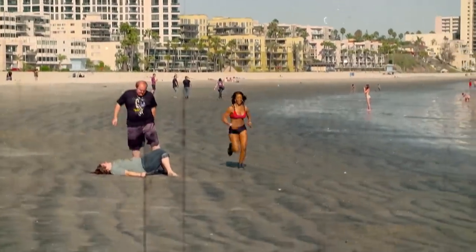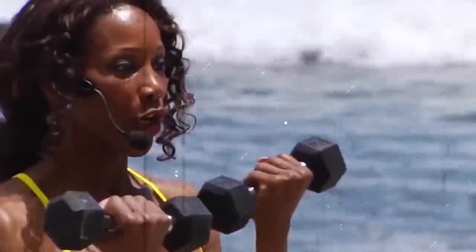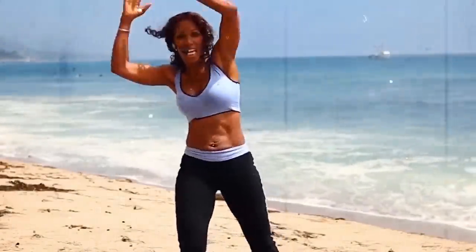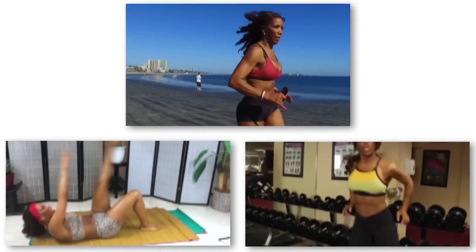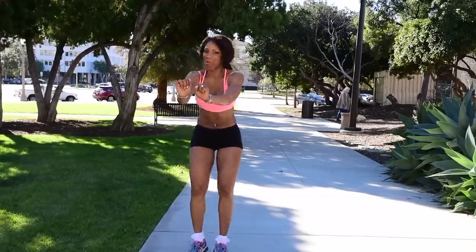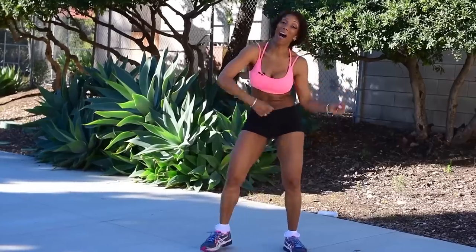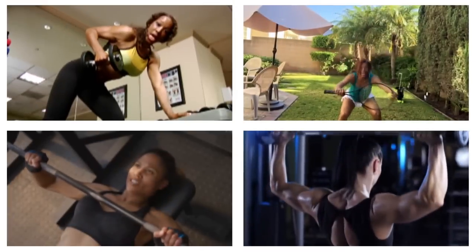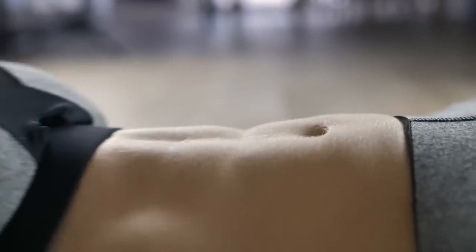If you're looking for fitness inspiration, look no further than Wendy Ida. She works out five to six days a week, targeting various muscle groups and incorporating multiple exercises to keep her workouts challenging and enjoyable. Wendy starts with a five to ten minute warm-up session, including light cardio activities like jogging, jumping jacks, or dynamic stretches to increase blood flow and loosen up her muscles. Her strength training regimen is a full-body workout, opting for compound exercises like squats, deadlifts, bench presses, and rows, which engage multiple muscles simultaneously.